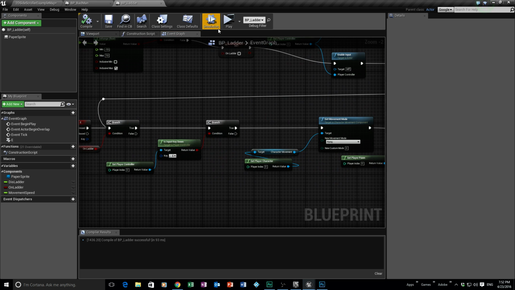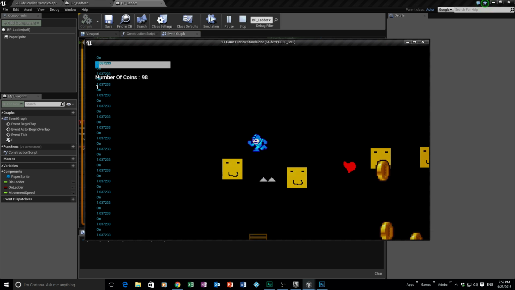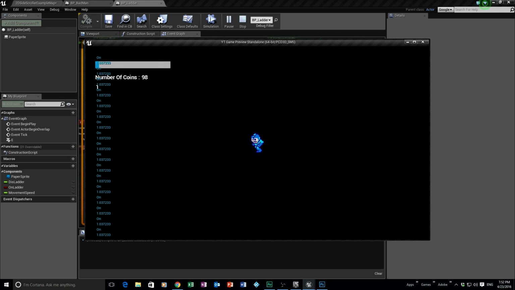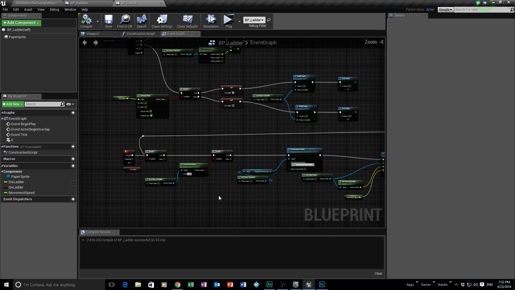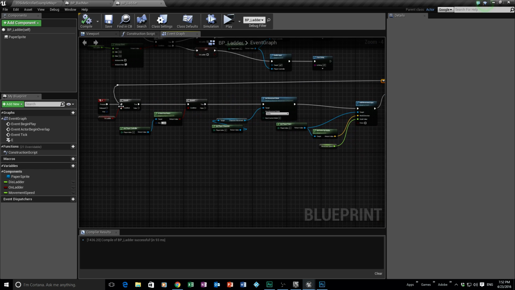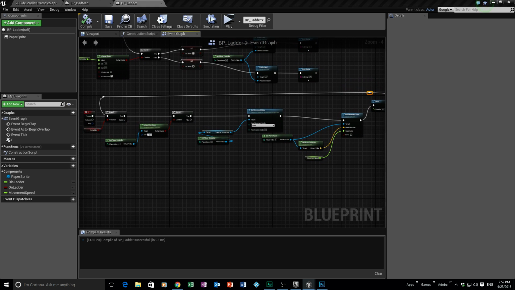So now if we save and play, and I hold down the E key, notice I'll just keep floating now. Even if I release the E key, I'm going to keep going up and up and up and up, and it's never going to end. I'm just going to keep floating forever. The reason behind that is because I haven't got anything on a false. So when I'm out of the ladder, what needs to happen? And that's a very easy fix.